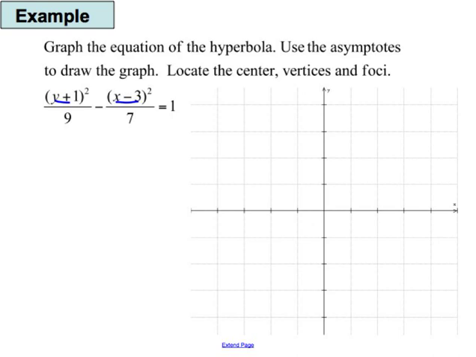So let's start with finding the center. It looks like we're going to go to x = 3 because it was x minus 3. And we're going to go down 1 because it's y plus 1. And I'm going to figure out how far my vertices are away by that 3 squared. So that means my vertices are going to be 3 above and 3 below. The reason I know it's above and below is because the y value occurred first. So I'm going to go up and down to find my vertices.